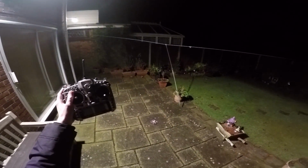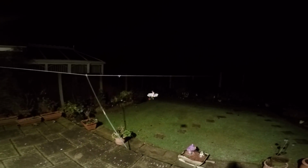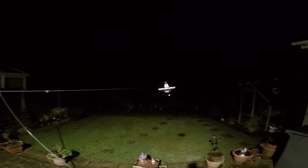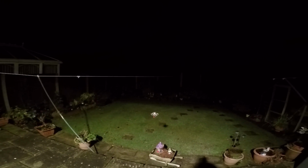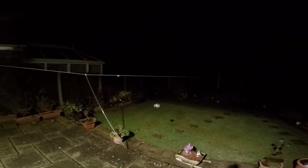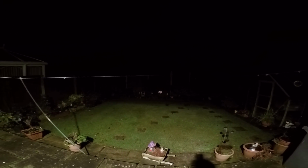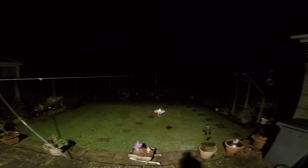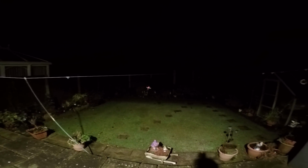I am in angle mode here. It's armed and we have power. It flies. So actually pretty quiet. Let's see the punch. Yeah, that's not bad at all. You know, not bad for a 2S. So look at that 3D printed mount lighting up there in the dark.